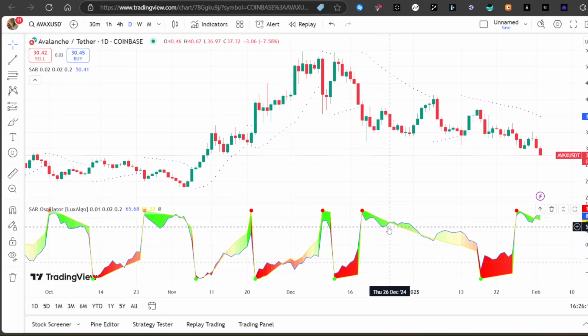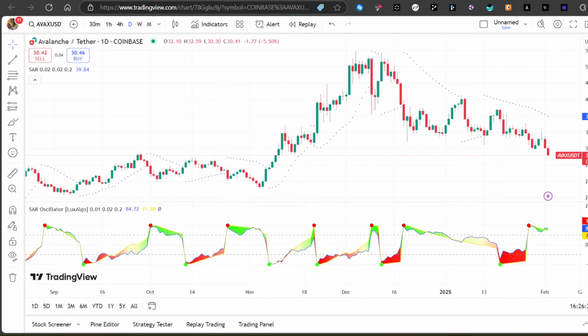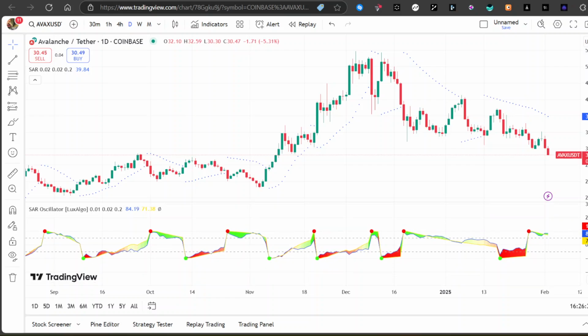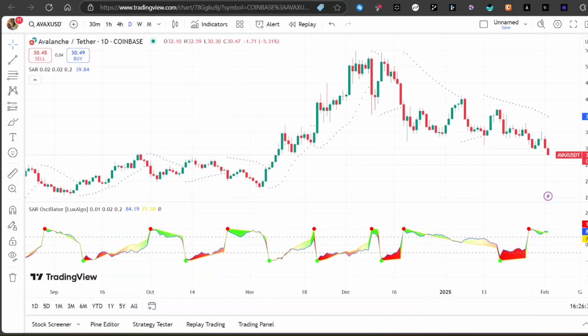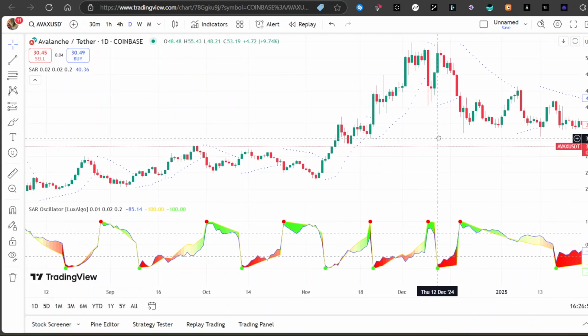Okay, the output fluctuates within a bounded range of minus 100 to plus 100, you can see that. So it makes it easy to interpret market conditions. Basically, when you have price drop towards the minus 100 level, it signals an uptrending market being about to start. For example, let's just see if we can find quick scenarios.